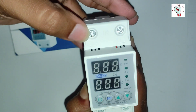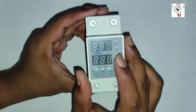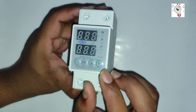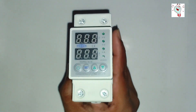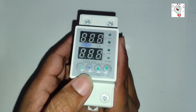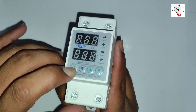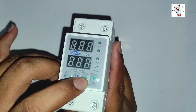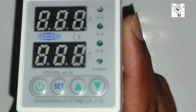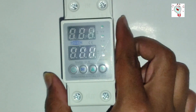The input is on the upper side and the output is on the bottom side. The upper display shows the voltage and the lower display shows the current — you can see at any instant how many amperes are running. There are four set buttons to configure the device. On the side is the power button, which you can use to keep the power lines off when going out. The set button is used to set values, and the upper and lower buttons are used to control and configure the system.